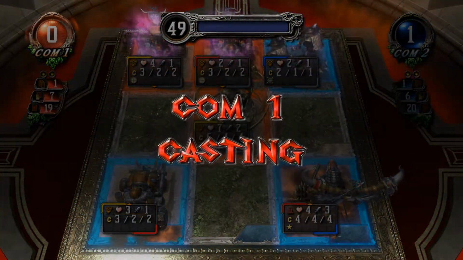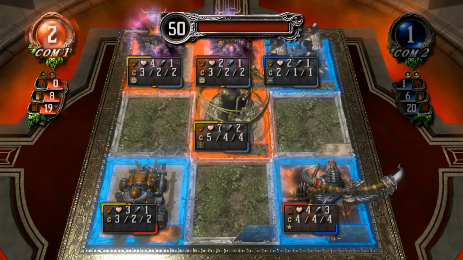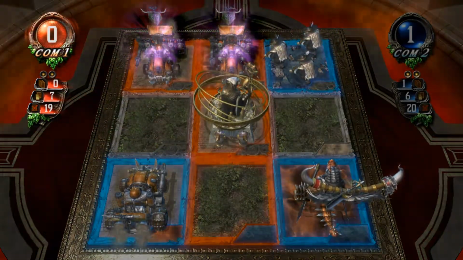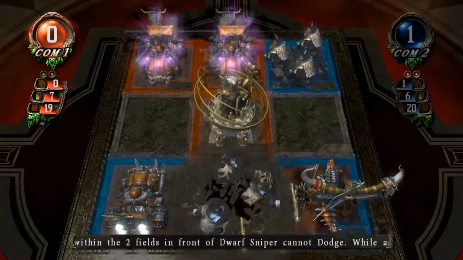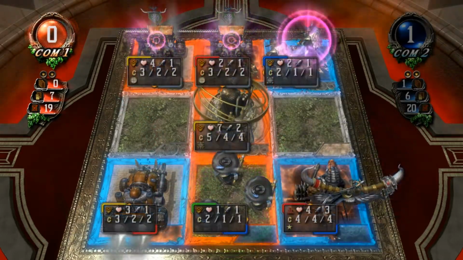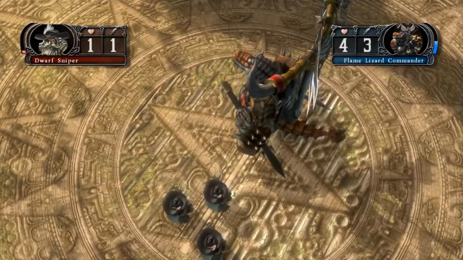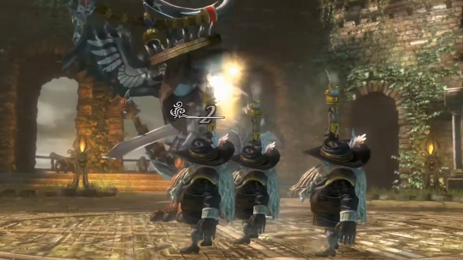Draw card. Mana charge. Mana release. Computer 1 going back for check with dwarf snipers, attacking, by the look of it, the Flame Commander. Snipers lose 2 health because they're now summoning onto a wood space, their opposite element.